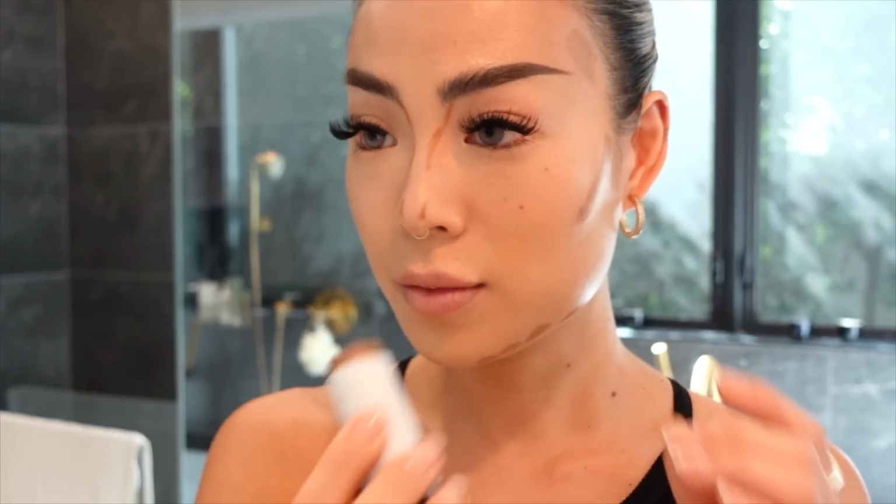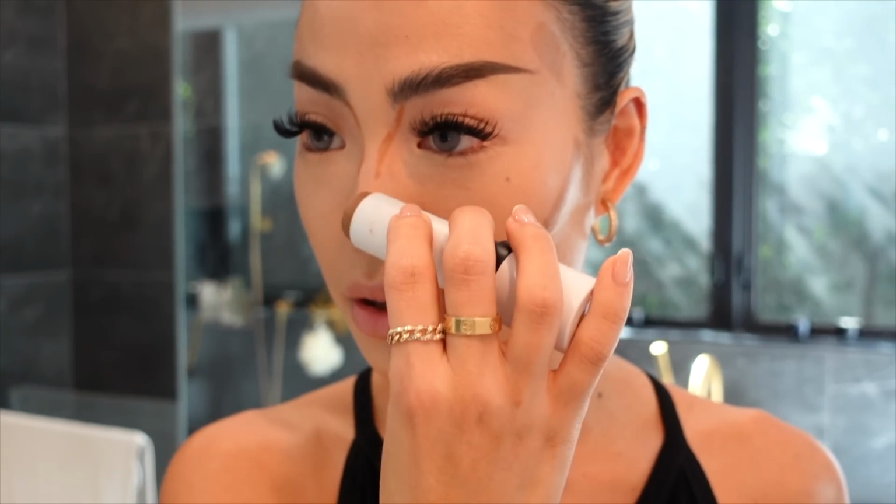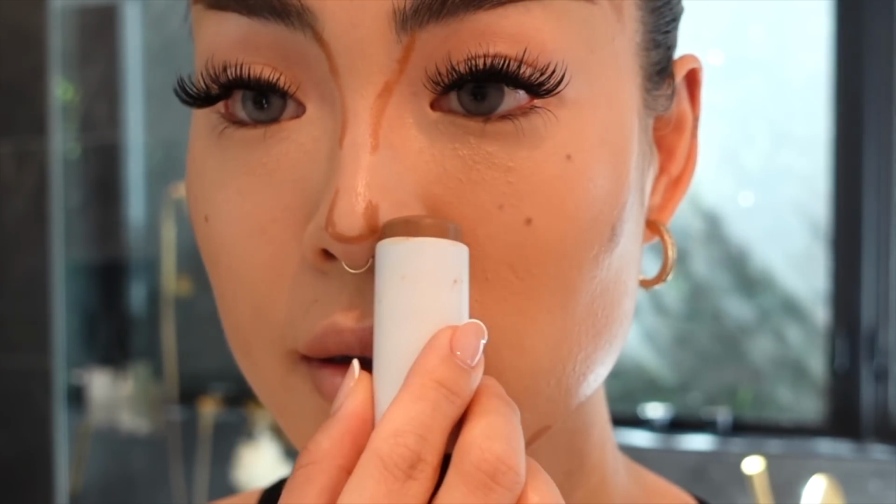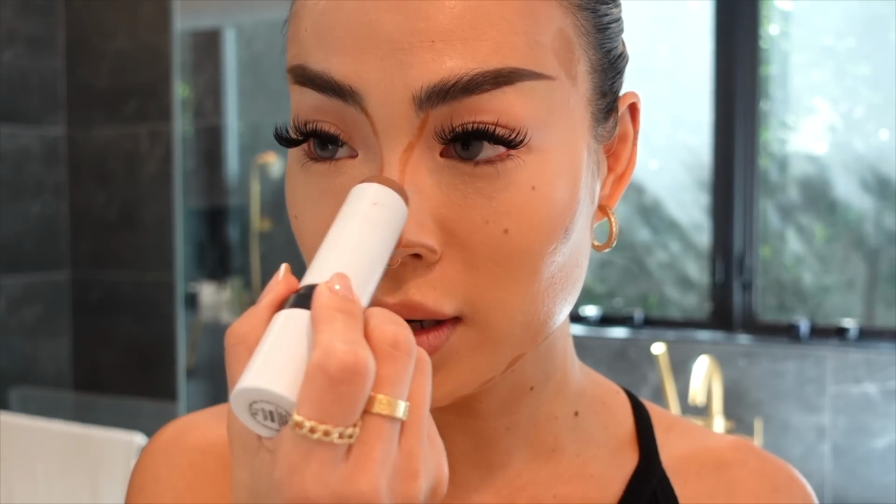And then, oh my god, girl. Okay, I mean, you get the idea. Once you blend it though, it's all good. You're gonna do it under, right? I know it looks funny now. Trust the process, like this. And you can already see the contour. It's like I'm drawing on my face. Trust the process. And then one more right here. So this is how I contour, and then I'm gonna blend it through.